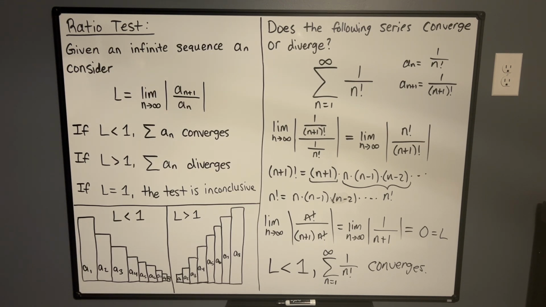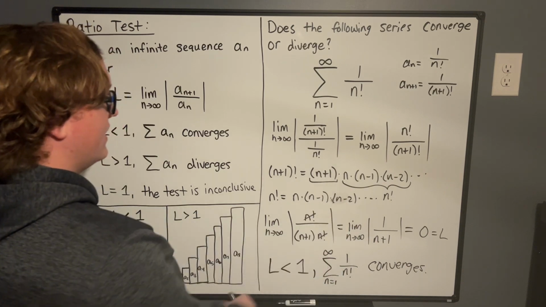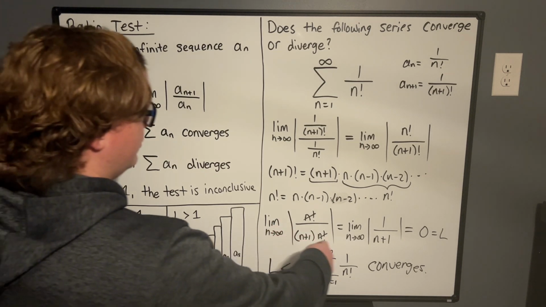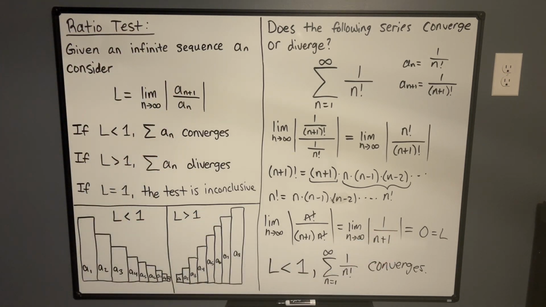Factorials are really, really easy to solve with the ratio test because of this cancellation that we usually get. When we have something like this, you always will want to try to cancel some of those factorials because we still don't want to do a limit with a factorial in it. So you want to try to get rid of any factorial term that you have. And it's nice because they usually will cancel like this, and you can evaluate this limit super nicely. So yeah, we found that the sum from n equals 1 to infinity of 1 over n factorial does converge, and this was by the ratio test.